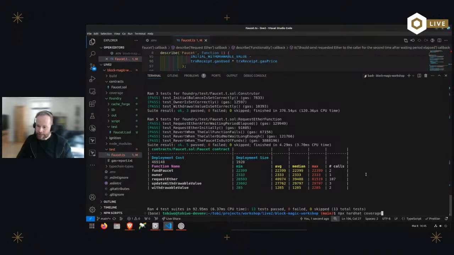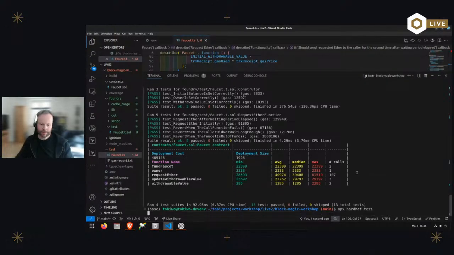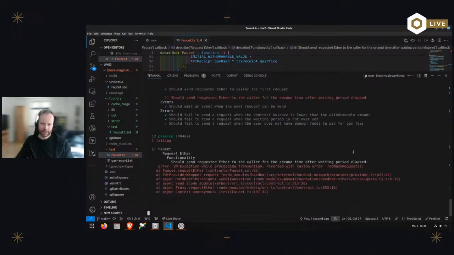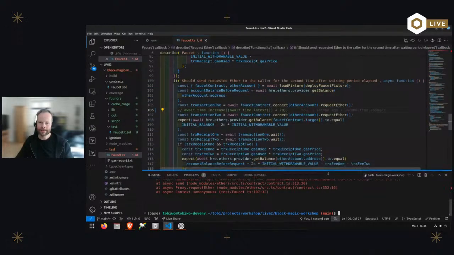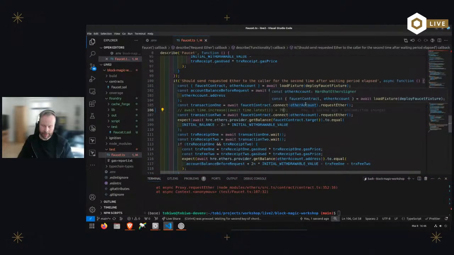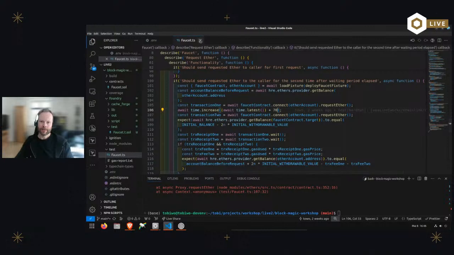Let's do this, hardhat test. And yes, this is exactly what we get. We get our custom error, TooManyRequests, because we didn't wait the time period. And you have something similar for Foundry while using one of the cheat codes I mentioned.